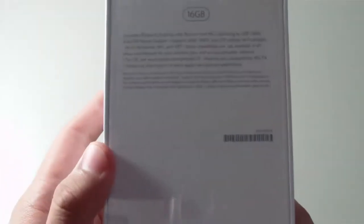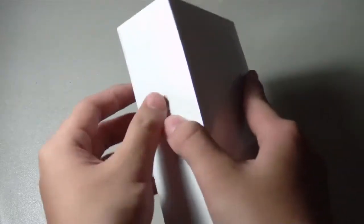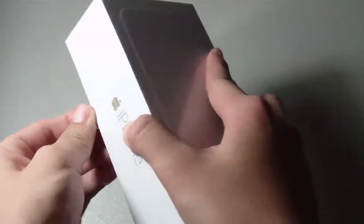But anyways, on the back we have some brief information about the device, which I'll talk about as well, and also just some technical information about the phone located towards the bottom of the box. So enough talking, let me first rip off this plastic wrap that's covering the box. Here we go.